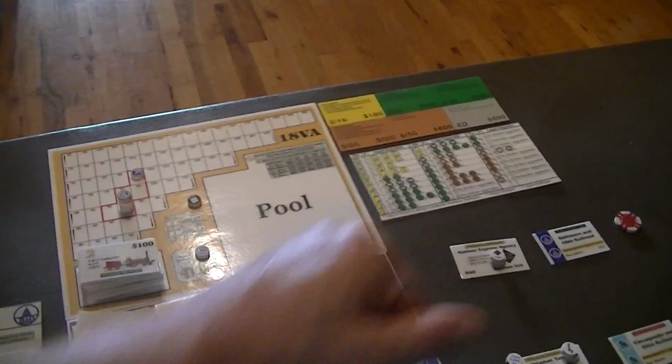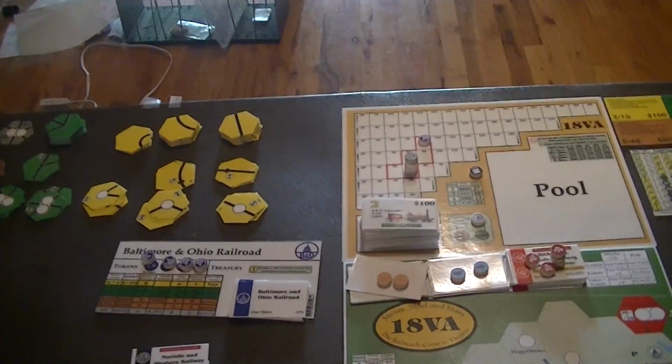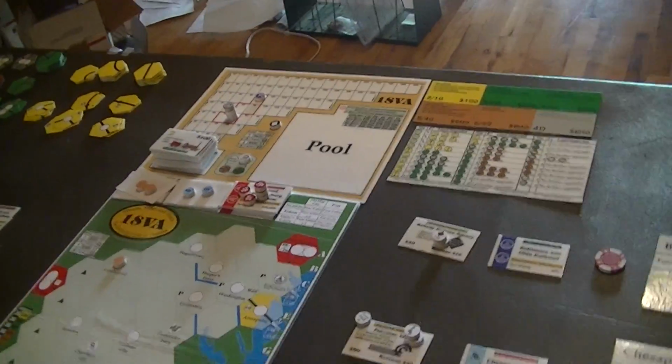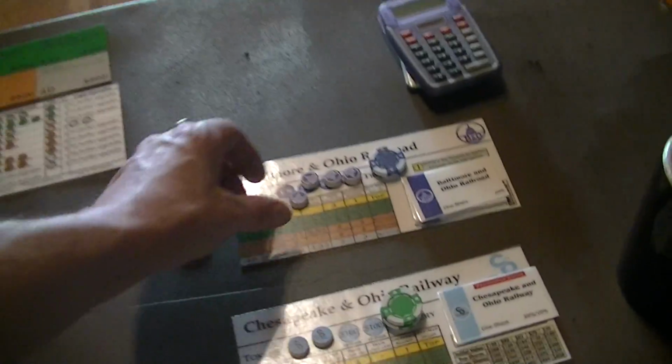And I ought to probably move the B&O over to him. Should also probably throw some money in it. It should have $200 in it, I believe. So indeed, it's twice the par value of the B&O that goes in there, so it is indeed $200.